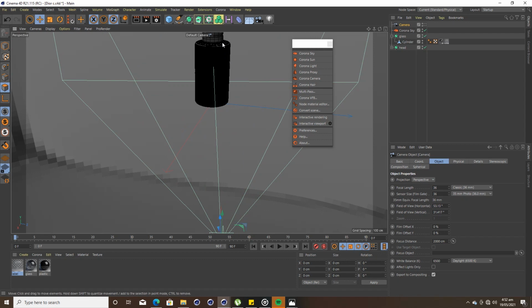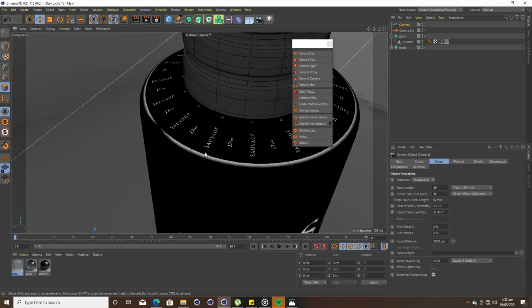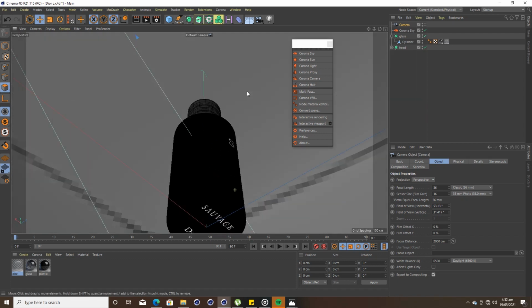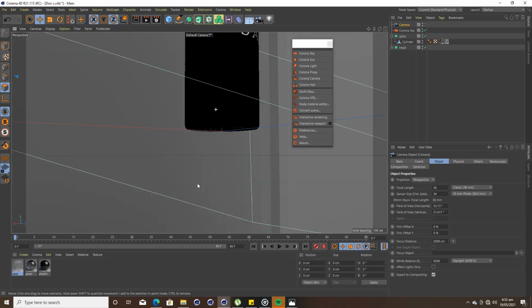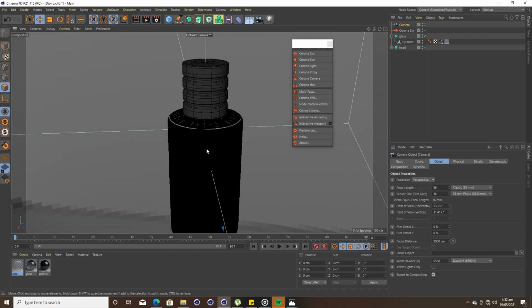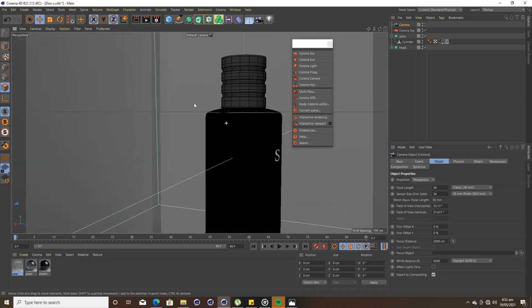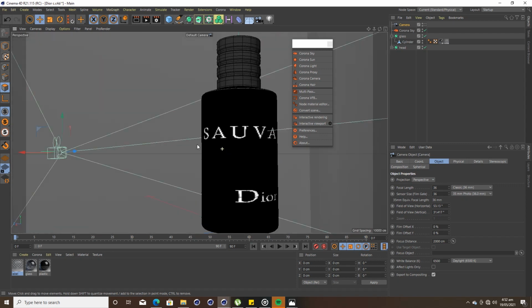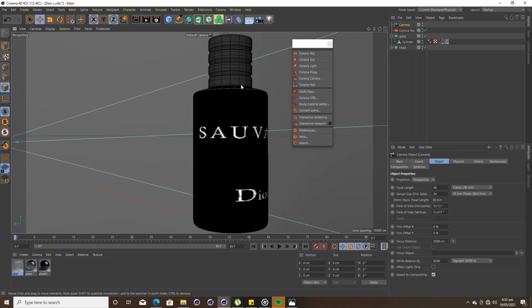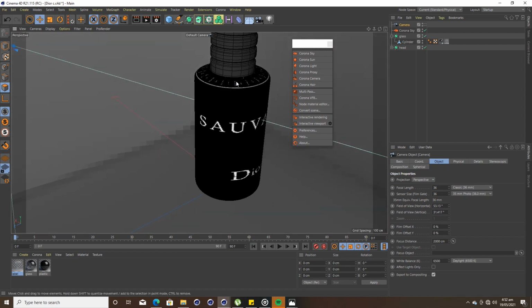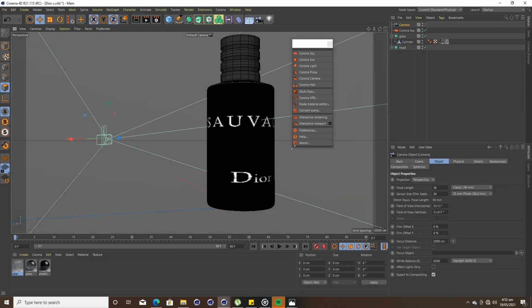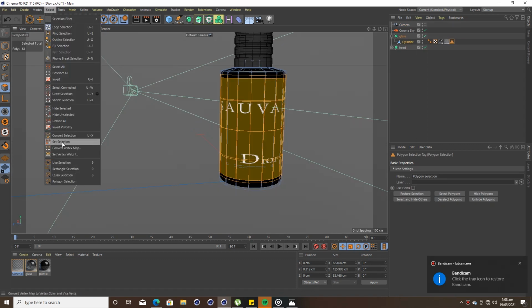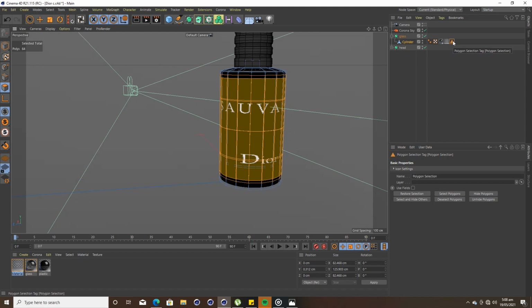You can see the material is affecting some part that we don't really want. This is weird. That's because we didn't create a selection for the label here. So I'll just select the faces and apply the material again, and that should work for us. So let's go here and loop select the faces we want the label to be applied to. So I'll just select those faces, go up here, select, and set a selection.